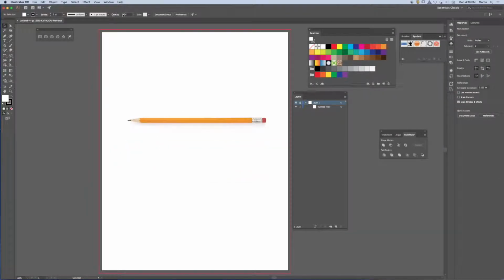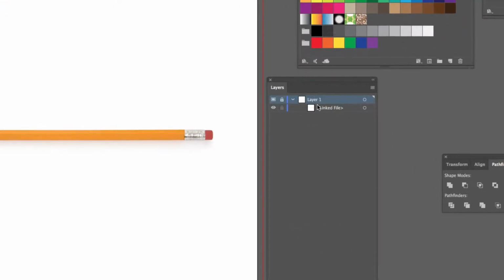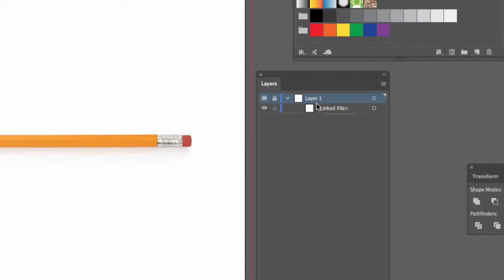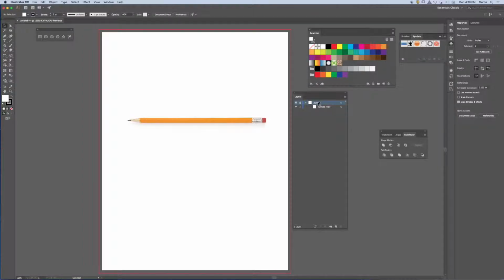So if your image is in a template layer, it will not disappear when you go to outline mode. That's the difference. That's why we're setting it up as a template.